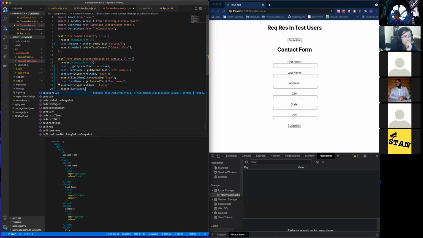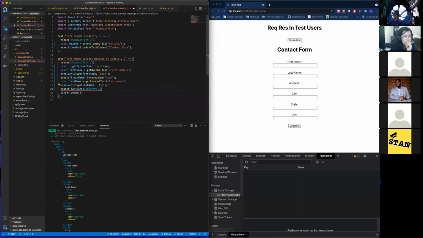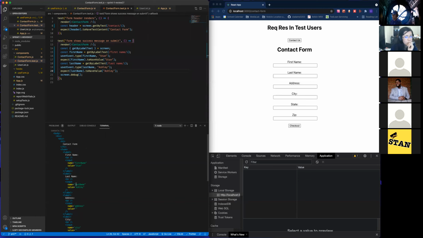Expect last name toHaveValue of Stan Ashley. Now it should fly. And now in our debugger, we're going to see the value of last name changed and first name stayed. So we can see we're actually typing into our text fields, off in the ether somewhere where this thing is spooled up in the node modules without it ever showing up on the screen.